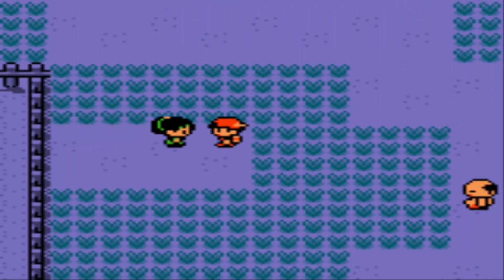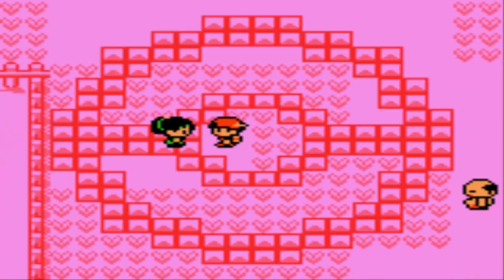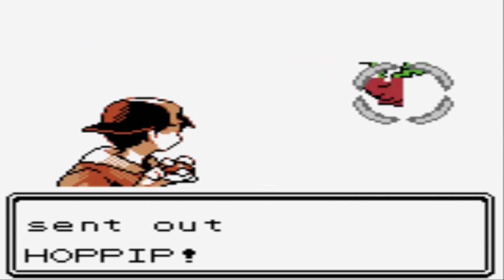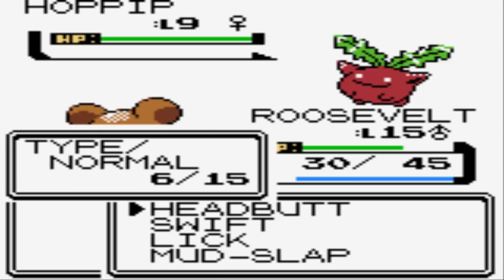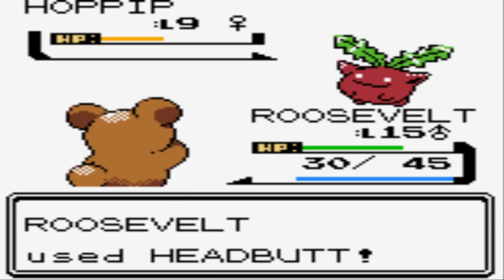Let's go ahead and talk to this girl down here. Are you a trainer? Let's have a practice battle. Oh, this ain't no practice. This is the real thing. How can you say a practice battle, when the Pokemon are actually attacking each other and there's actual money on the line? What are you talking about, practice battle? I mean, I thought we were talking about the game, but we sit here talking about practice.